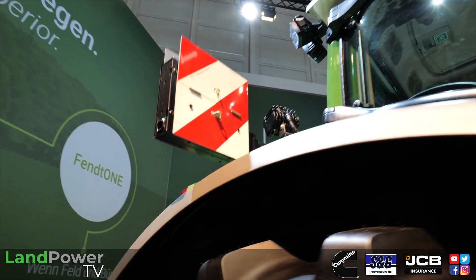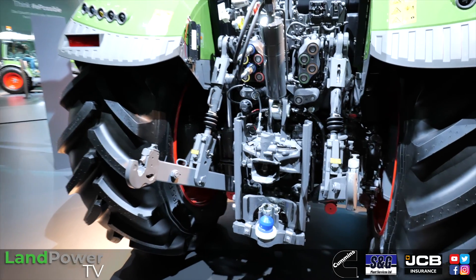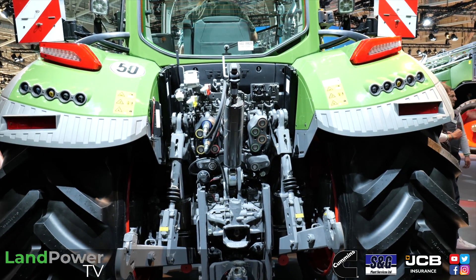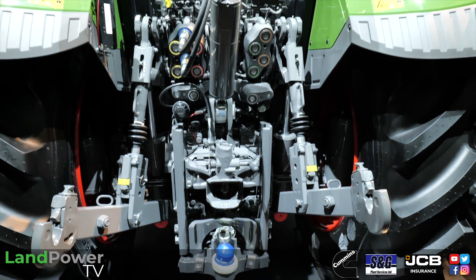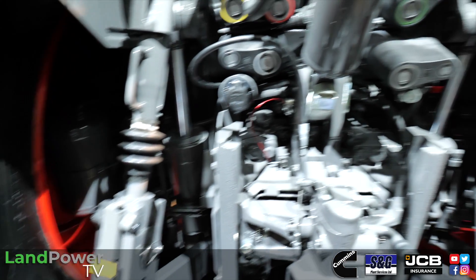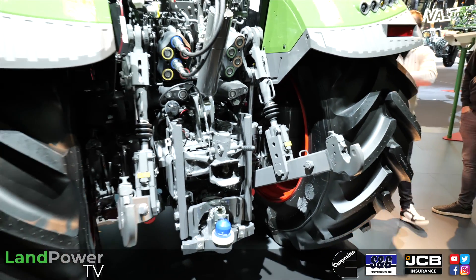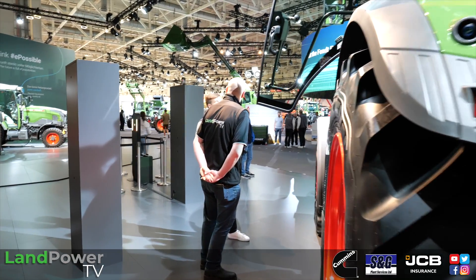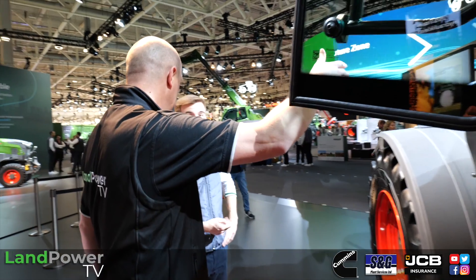The Vario Drive advantages are especially clear in grassland where the front axle actually pulls the tractor around corners rather than pushing it like a conventional overdrive. The turning circle is also exceptional — the A20 from 2007 to 2011 was famous for it, and the 600 series has the completely identical wheelbase of 2.72 meters. With standard tires this tractor has a turning circle of just 10.2 meters, which feels like turning on the spot, especially combined with 224 horsepower.